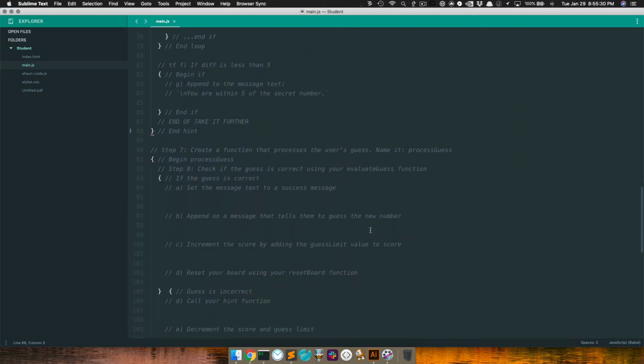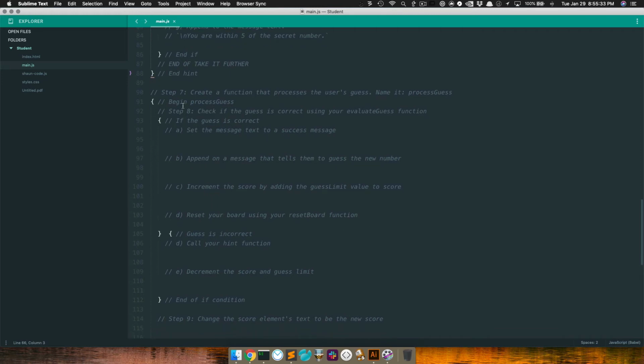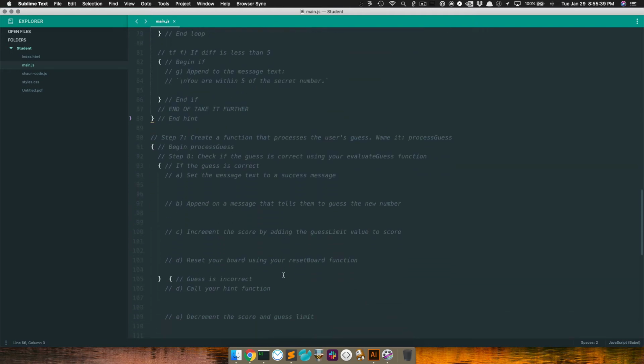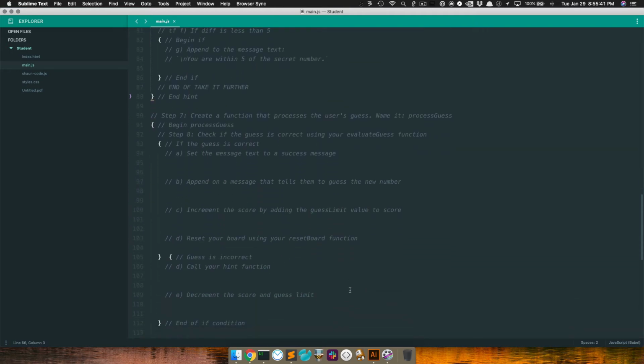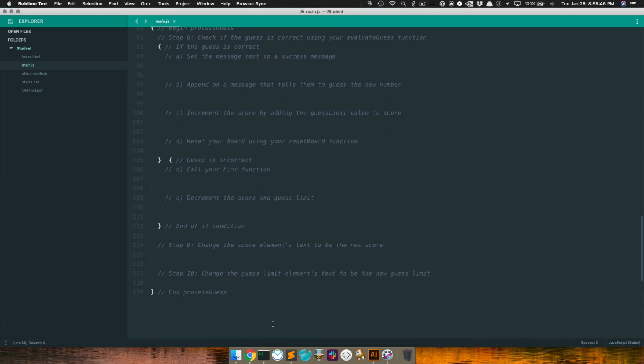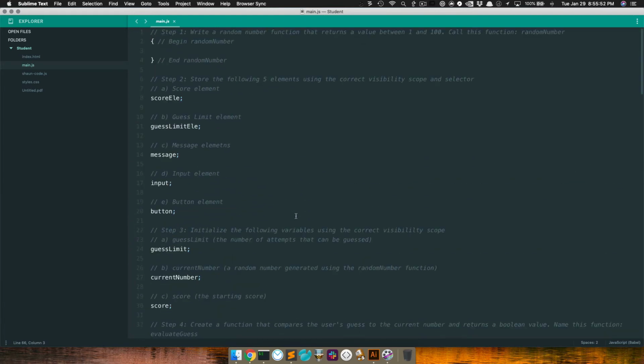Okay? Let's progress. So the last thing you're going to do is the process guess. This is basically your game logic that's going to take all these wonderful functions you created above here and put them all together, as well as allow you to change some messages and provide some information back to the user. All right? The whole process, 119 lines, probably take you, depending on your skill level, anywhere from 45 minutes to maybe an afternoon. If it takes you longer than that, that's totally fine.